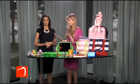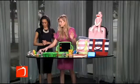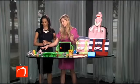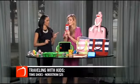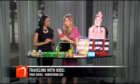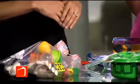We have on some international flights, and we've been flying with all 3 kids since they were babies. So slip-on shoes are great. These little Toms are darling for them. I cannot buy enough of these. Value pack, these little wet wipes are antibacterial. When my son was 6 months old, he got rotavirus before the vaccine was out on a flight.